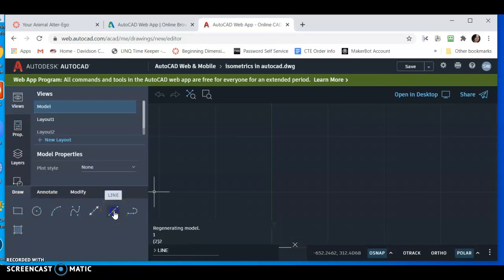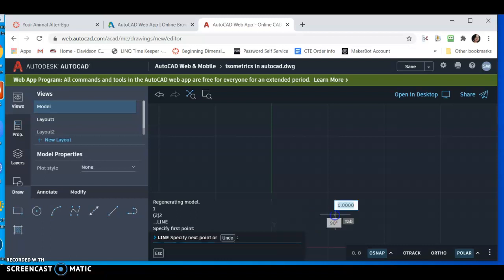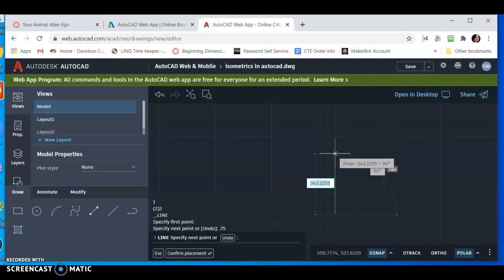Okay, so now that we're ready to start drawing, your draw tools should be open by default. Go to the line. Just start over here in any random space. Click and draw it straight up. You'll know that it's straight up when the line is green. The line we're going to draw at first is 0.75. So type in 0.75, enter. Okay, it looks like nothing happened, but it really did. So you have drawn a line that long. You are just so far away from it in the drawing you can't see it very well.